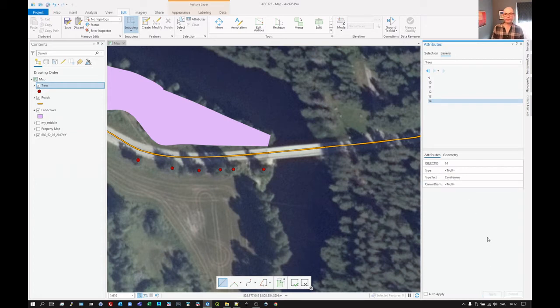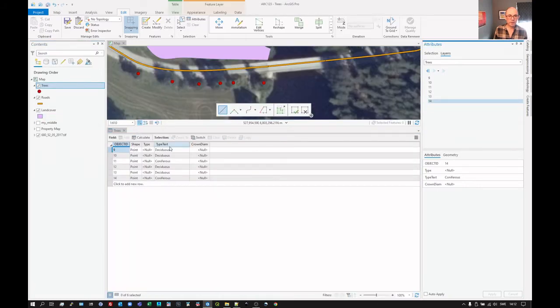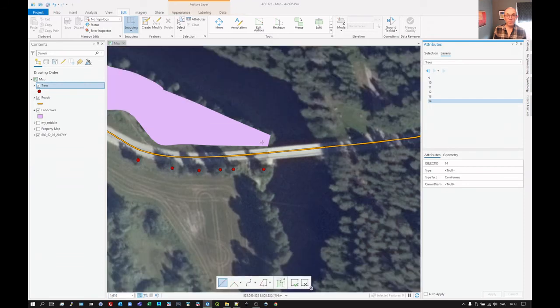So there we go. So now we've changed the attributes for those points. They haven't been saved, not yet. So those changes, they exist. We can see we've got deciduous on the first two, and coniferous there. We need to save the changes there. Save the changes, and we've managed to save the edited attributes now. So now we've managed to edit the attributes, but still they all look the same.